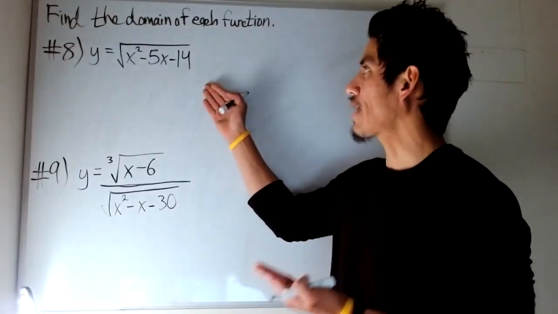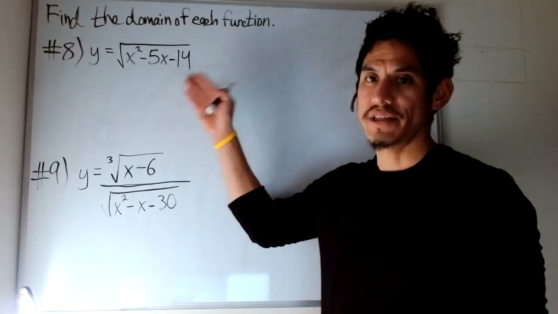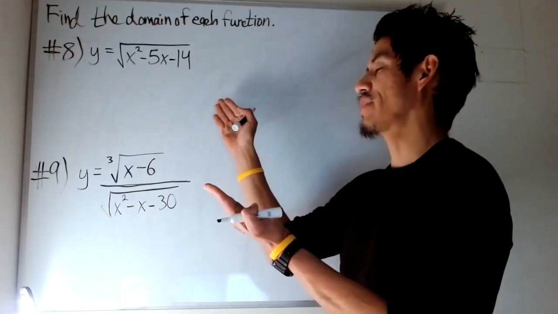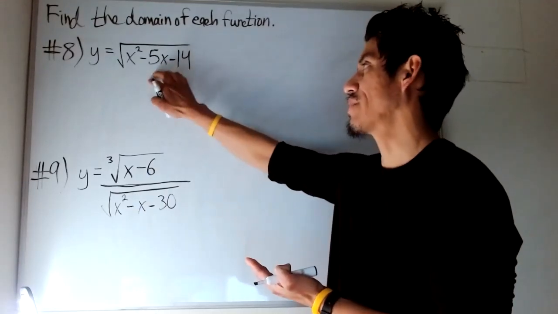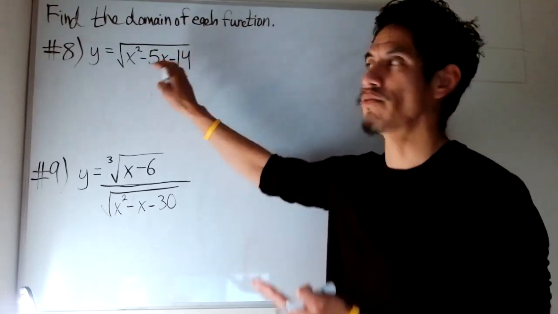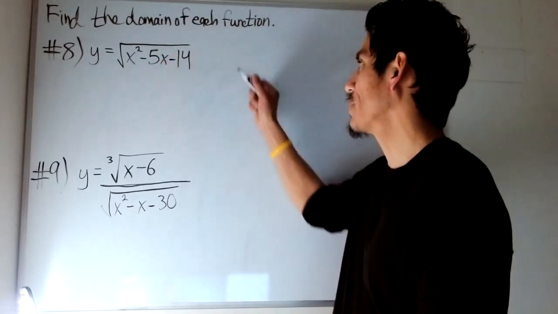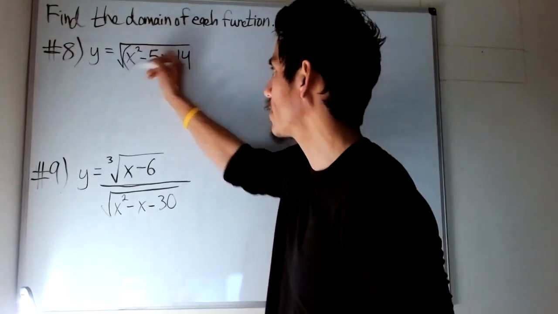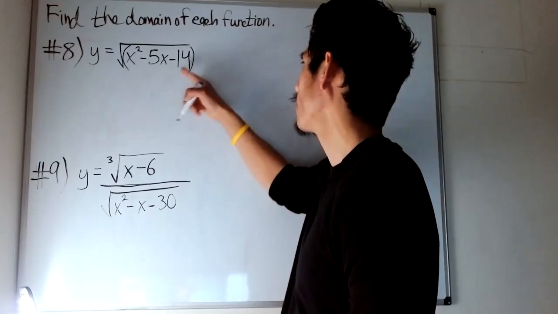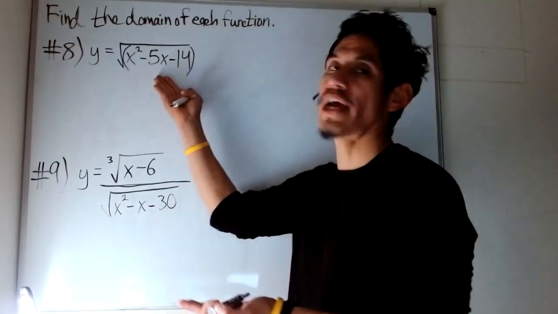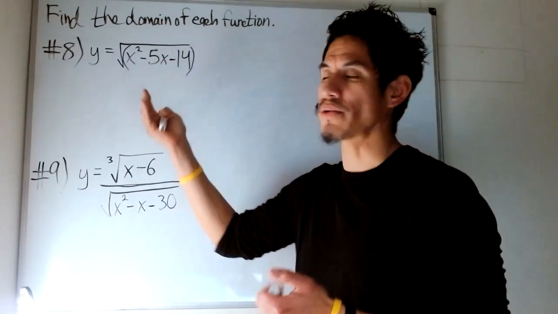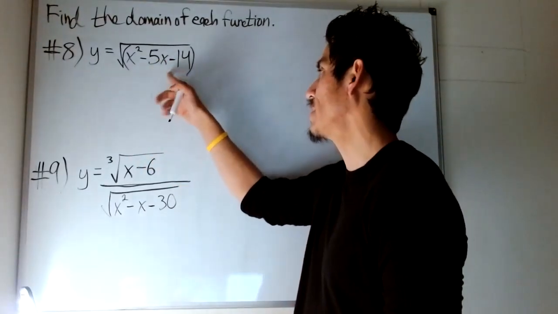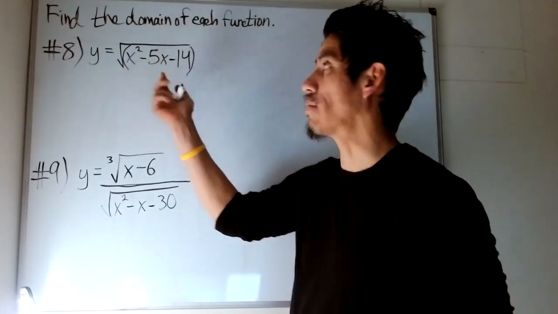All right, so we're going to do some more practice with finding the domain of functions. And these are going to be some good ones because these are going to be some examples where you really have to be clever in how you're going to determine what values can go inside here. So just like usual, when you're taking the square root of a number, it can't be negative, assuming that we want to stay in the real numbers. So we need to make sure that x squared minus 5x minus 14 is greater than or equal to 0.